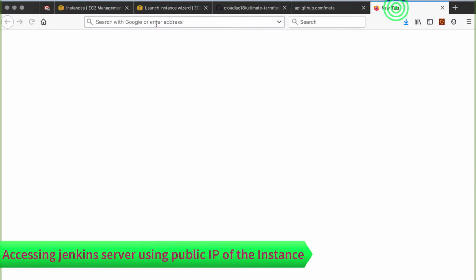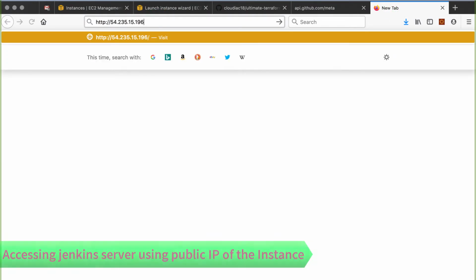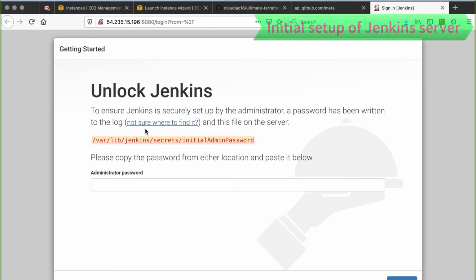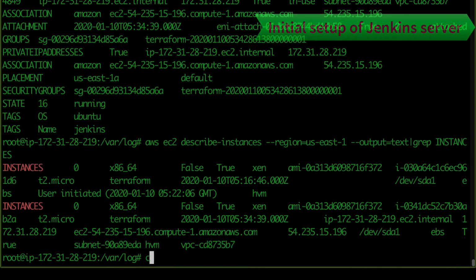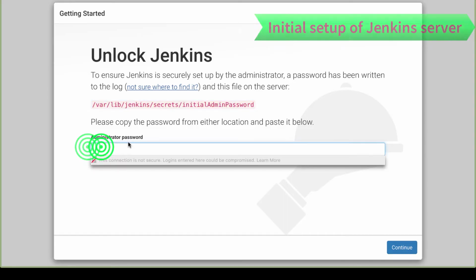I'm going to access the Jenkins server at http://that-IP:8080. I should be able to access it. There you go. The Jenkins server is up and running, and it's asking me to provide this password. I'm already logged into the instance, so I'm just going to open that file, copy this, and paste it here.